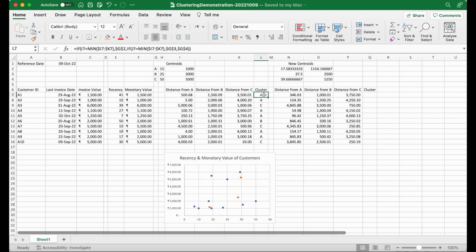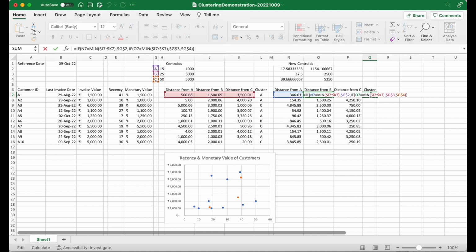Again, let's put our formula in place. So I'll just copy and then manipulate the formula. This is got to be equal to minimum O7, not O7, sorry, this is N7. N7 is okay.